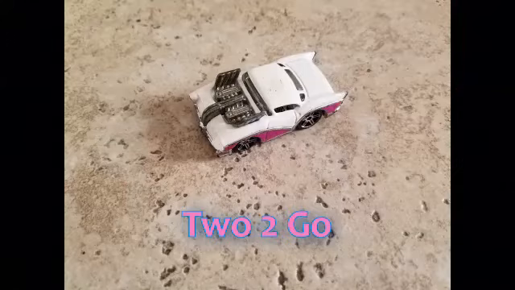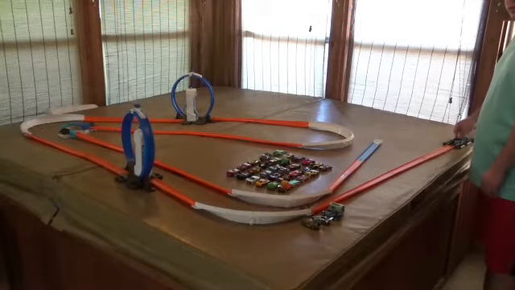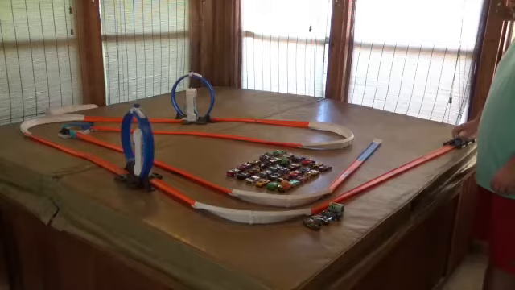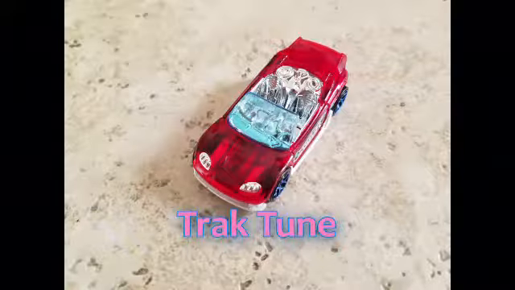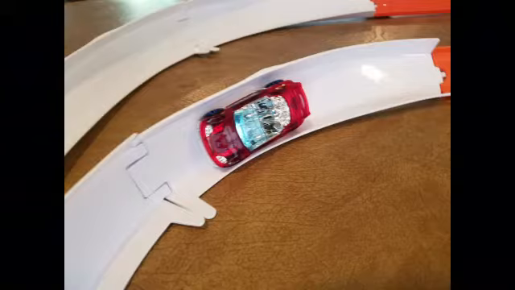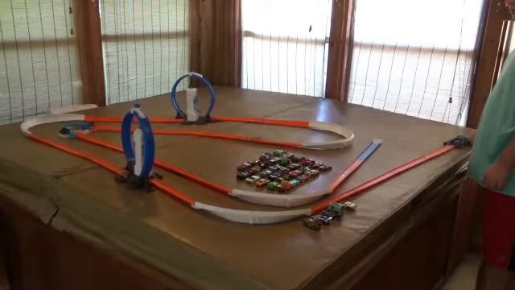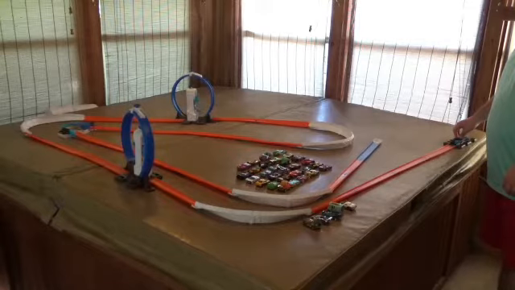Here comes car number 5, and it's 2 to go. Well, he didn't hit it hard enough for it to actuate. Here's car 6, and this is Track Tune. Is he going to do it? Oh no. Yeah, you need a low speed curve so you can make it all the way around, but that's not what I have. We're going to use the high speed curves to make it hard. That last curve seemed to be an issue, but let's move on.